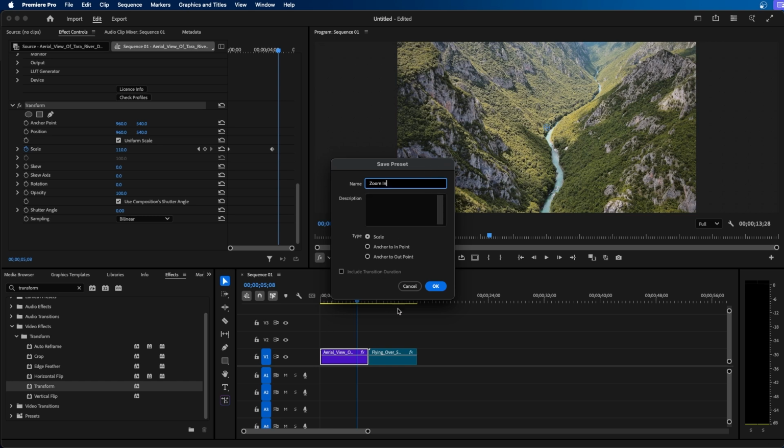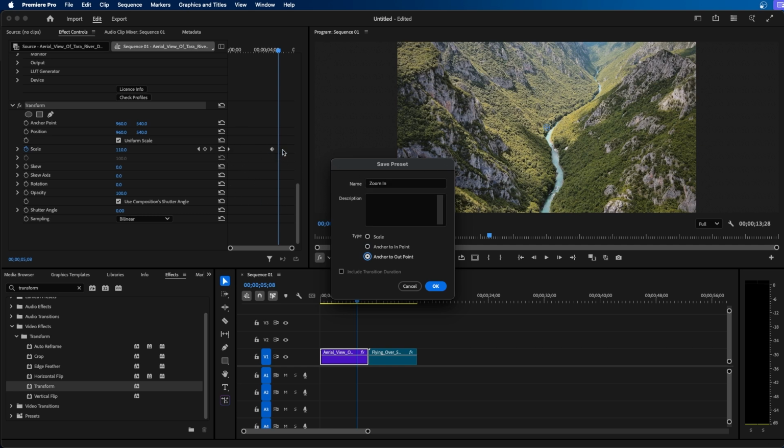Whereas if you apply it to a shorter clip, it's going to compress those keyframes and make the animation a lot faster. Now, anchor to endpoint will anchor the first keyframe to the very beginning of the clip, and it will keep the same duration between the two keyframes. This is ideal if you don't want the animation to be sped up or slowed down dependent on the clip duration. And anchor to outpoint does the same, but it anchors the outpoint. So it will apply these keyframes to the end of the clip rather than the beginning of the clip.